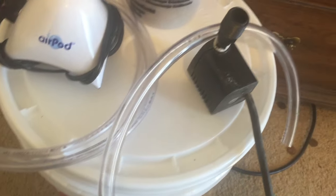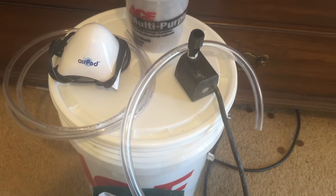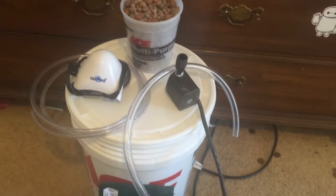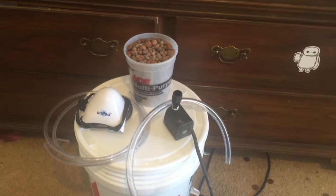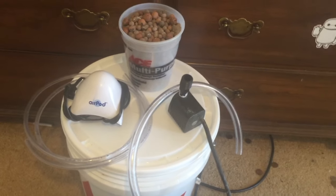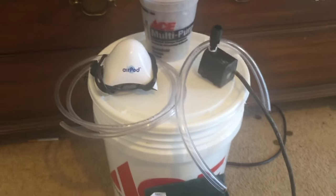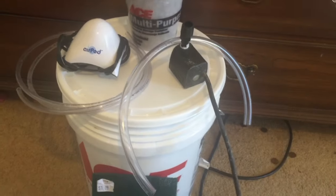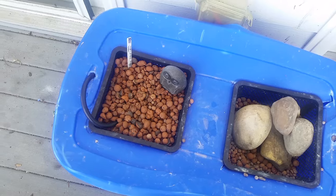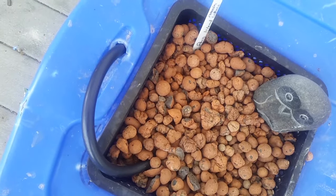Clear vinyl tubing. Clear tubing is extremely inexpensive by the foot and even more so when purchased in bulk. I am using 3/8" ID tubing because that is the size of the attachment currently on my pump. The size of your tubing will be dictated by the size of your pump's output tube — be sure to measure that adapter before purchasing any tubing. I can use clear vinyl tubing only because my water delivery system will be contained within the reservoir, preventing algae blooms caused by sunlight exposure. If you are running tubing on the exterior of the bucket, please be sure to use solid black or other opaque tubing.